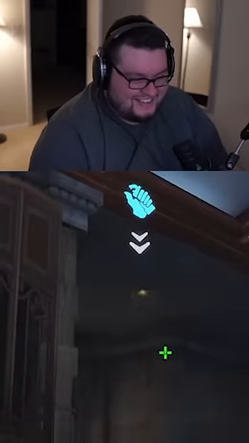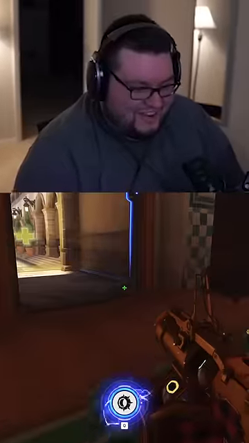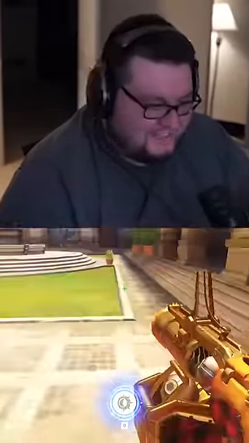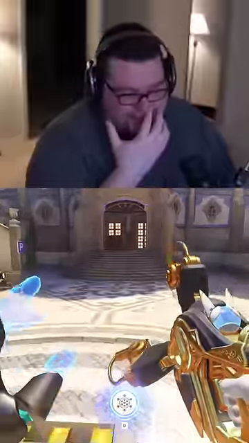This looks like there's a light, like someone left a light on. Can Sim Turrets go up there? Oh my god, that would be so fucking evil. I mean, they stick out. They're a little camouflaged, I won't lie. Although, it's not as bad as I thought it would be, so.